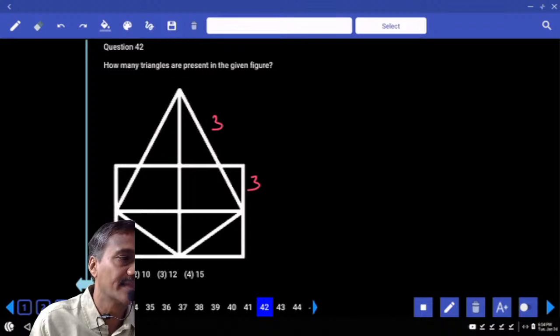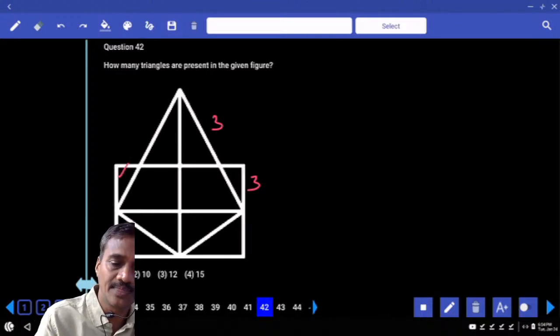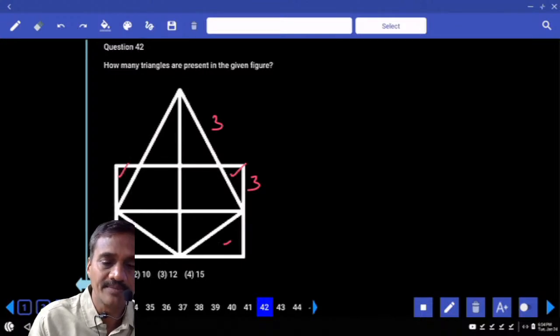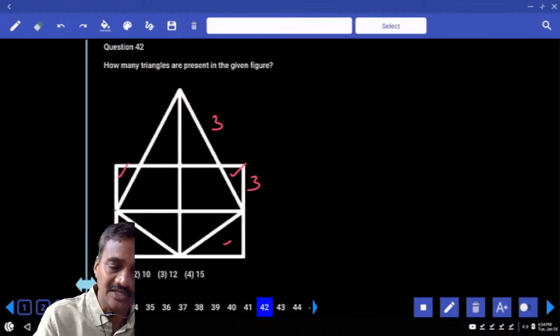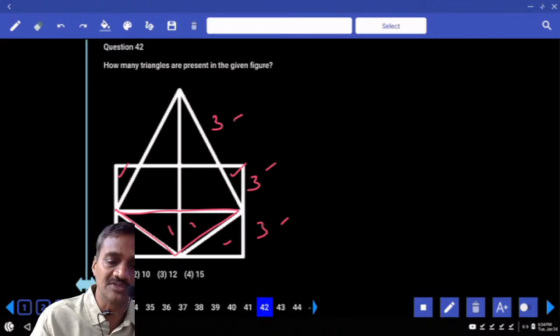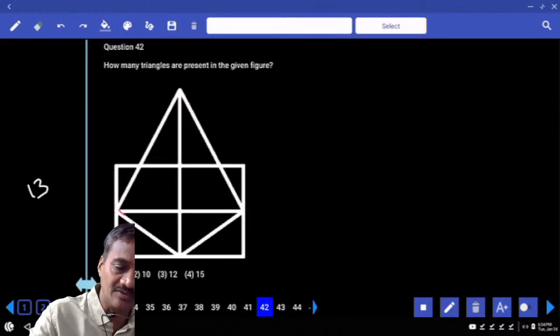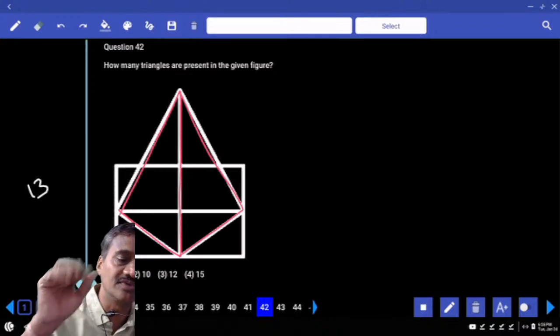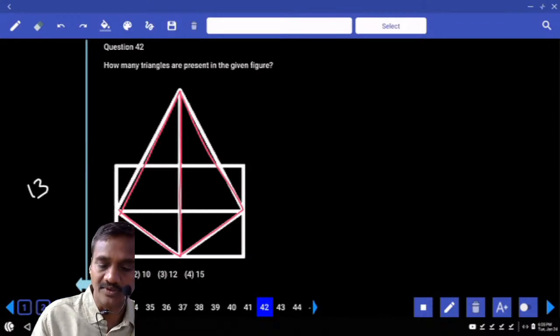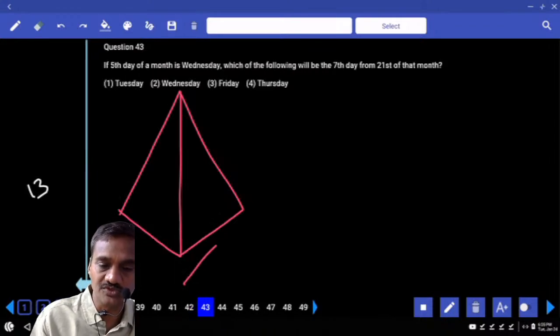Now we have 6. And what else is left? 7, 8, 9, 10. Right? 7, 8, 9. Next one, here there is 3. Then next 1, 2, 3. Add another 3. That means 3 plus 3 plus 3, 9. Plus 10, 11, 12, 13. And solve together, how many we have? 13 were there. Then where can we find the other 2? Now the bigger one. Combination of all this. This is one. And next one 14 and this is 15. Right? Then 15, that is choice for question number 42.